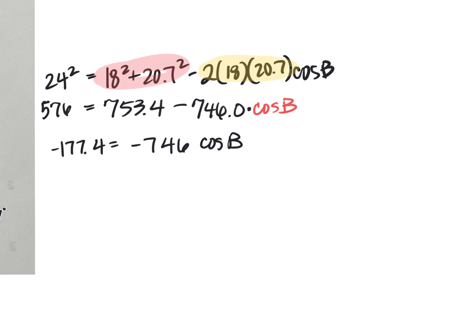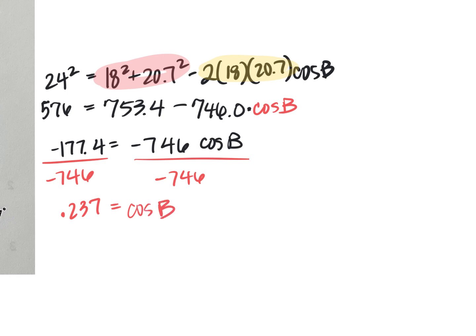Yes, you guys, divide by that negative 746. Again, I'm using all of this info from my calculator, divided by up arrow. Oh, I do need to make it negative. Divided by negative up arrow, which I got 0.237. However many decimals you want to put, it's not your final answer, so it doesn't matter. And then inverse. Inverse cosine of 0.237 is going to equal angle B. So I'm going to do inverse cosine of up arrow, and I got angle B to be 76.2 degrees.